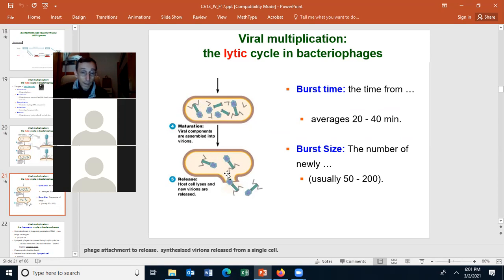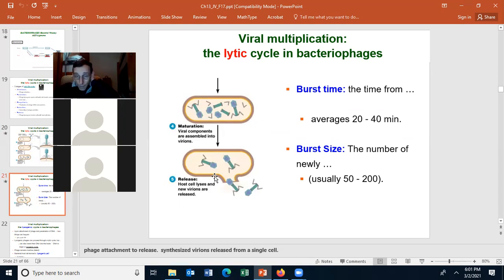And then the release, where the viral genome, meaning there will be a copy of the virus still in the cell, transcribes lysozyme, which lyses the cell. Okay, any question about any of that?